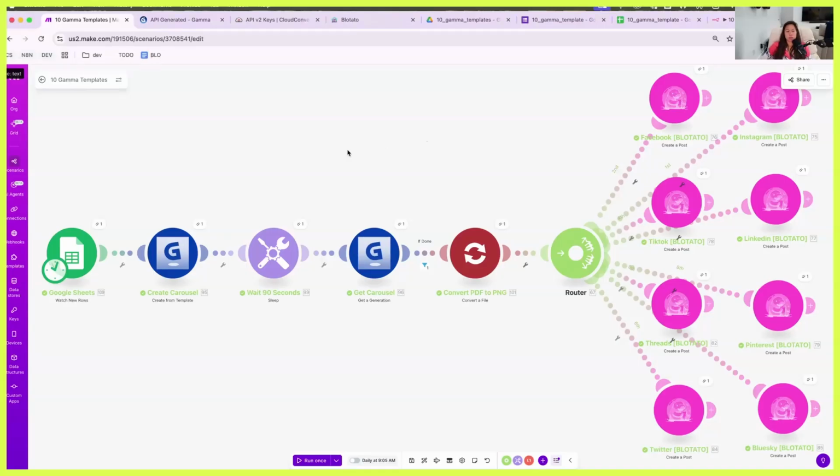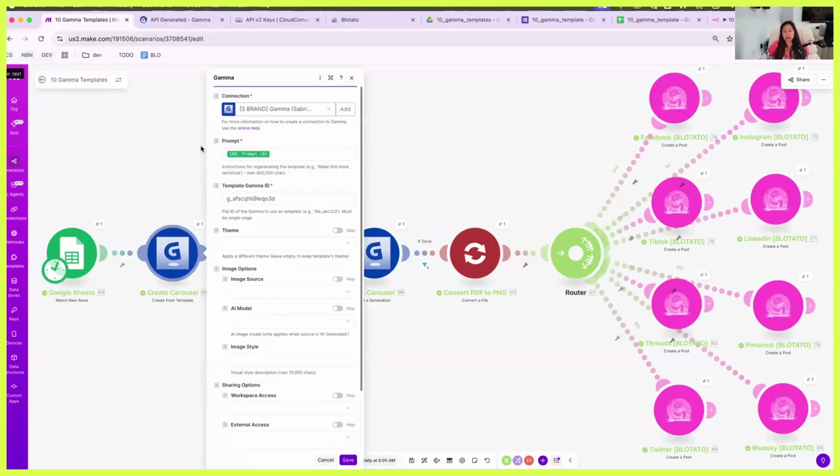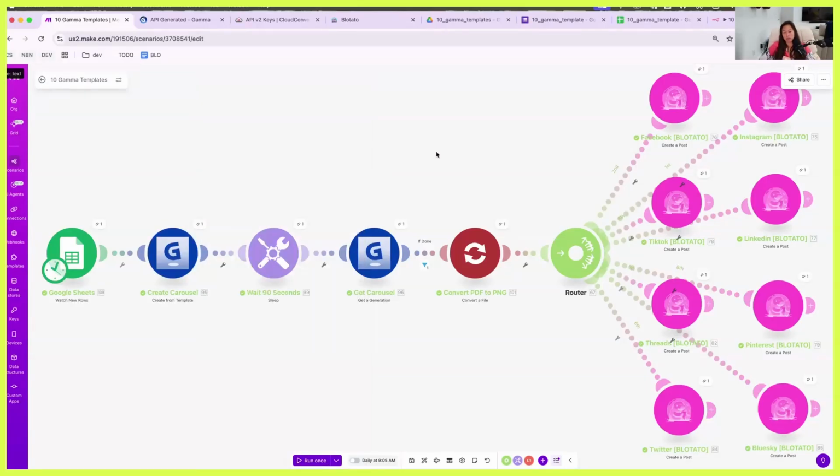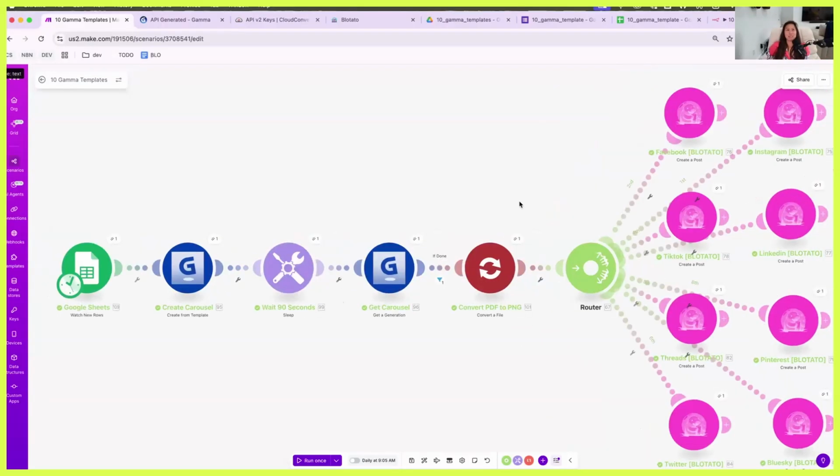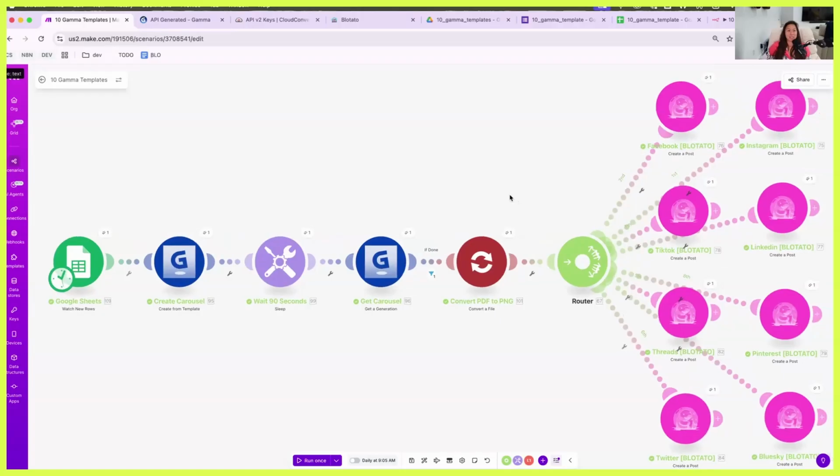Okay, so today I'll walk you guys through creating a make.com workflow automation that uses Gamma's new templating feature, where you can create a template that's branded according to your style guidelines in your company, which is pretty neat. And then you can basically just fill in a prompt, really just a simple prompt or a long prompt, whatever your preference is. And it will take that prompt and then customize your templates. And then what we're going to do is grab it directly from Gamma and post it to, I think I have 8 social media platforms here. So this was really fun to build.